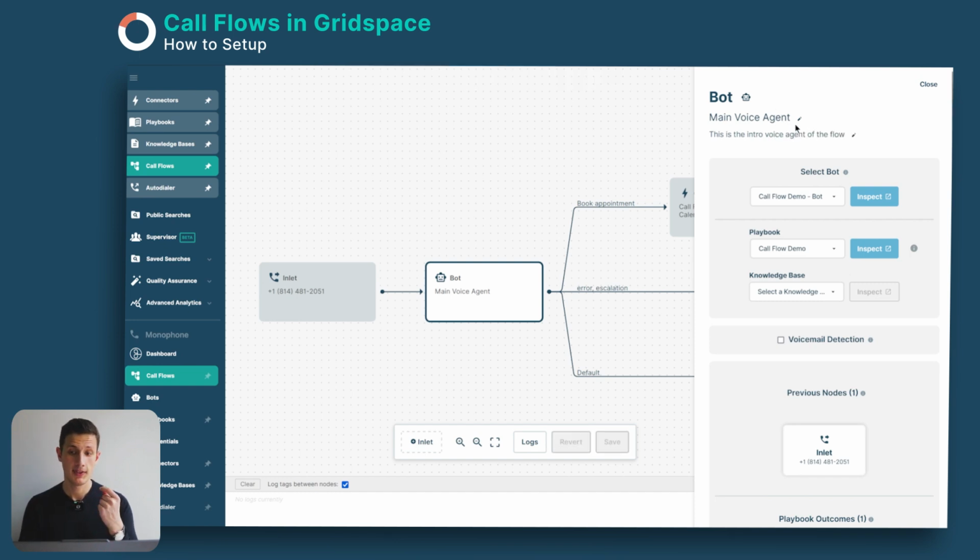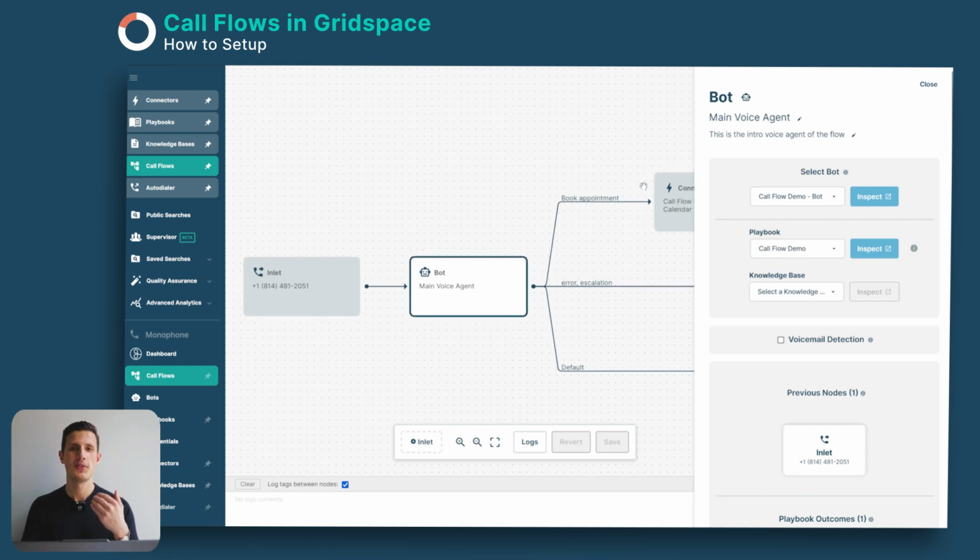And as you see here, once we give it a name, the name of the node came up here. So best practice here is to give descriptive names and descriptions to your nodes so you can know what you'll be building. Because sometimes you might go into another part of your system to develop something or work on something. And then when you come back to the call flow, you might have forgotten some things. So keeping it organized like this is very useful and best practice.